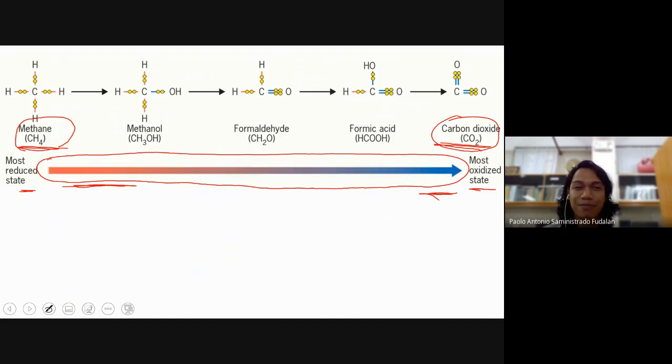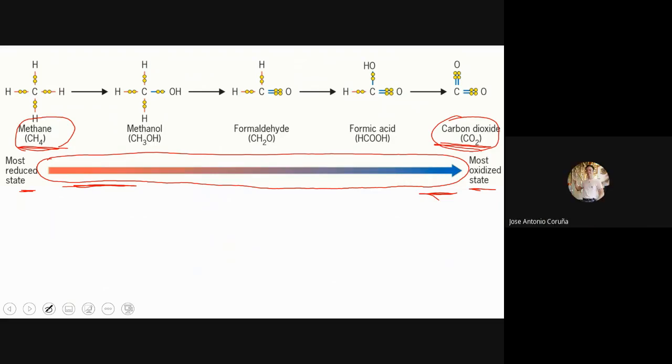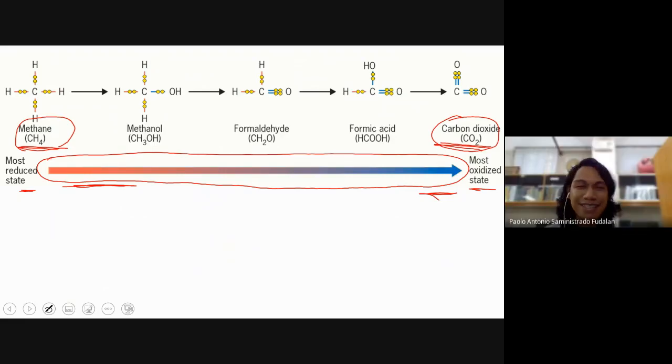You said most reduced, easier to break the bonds. You're correct. And when we break the bonds, what do we release? Anyone from the group? We release energy, sir, in the form of heat, sir. Yes. That's why methane, if you remember, methane is combustible. It's a fuel, di ba?